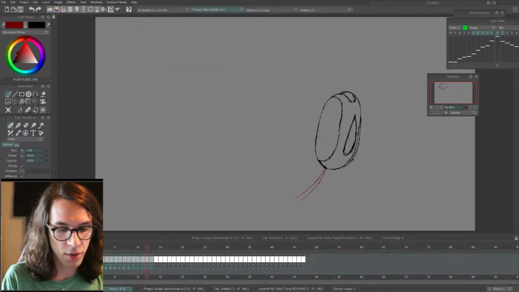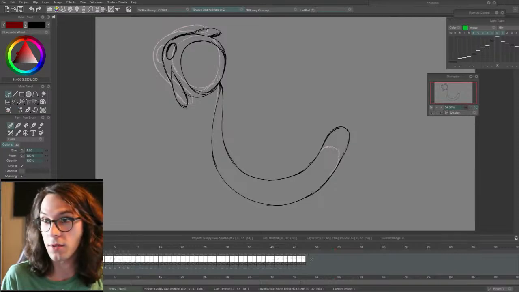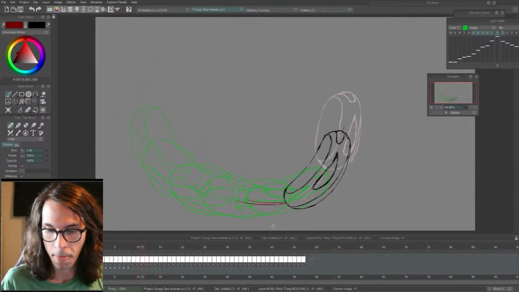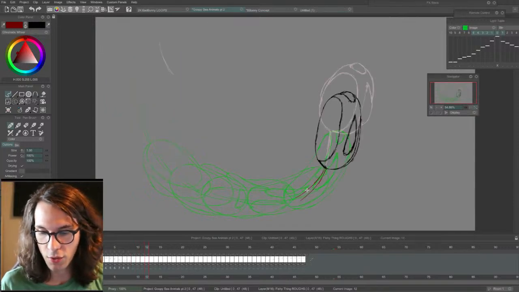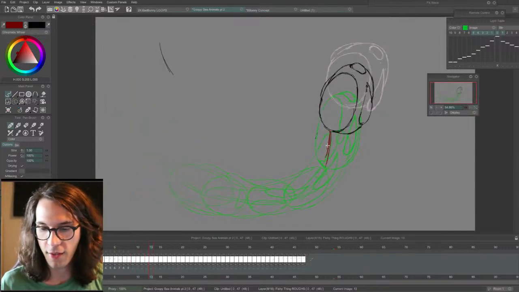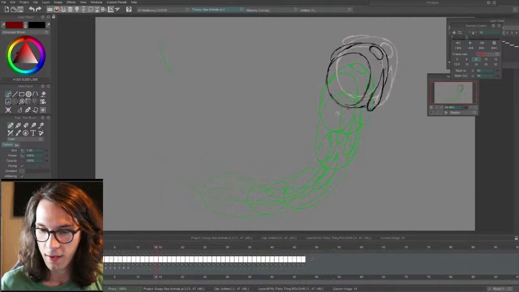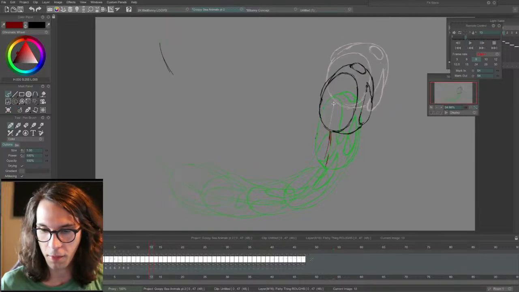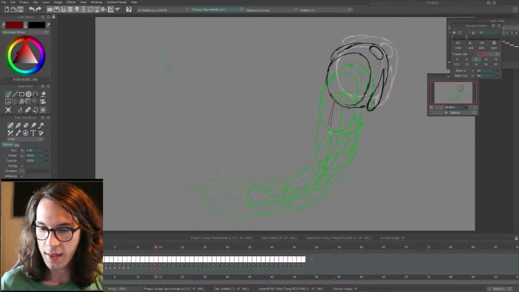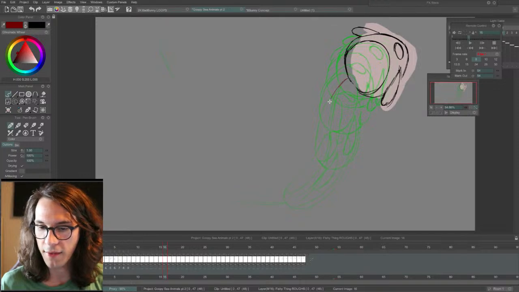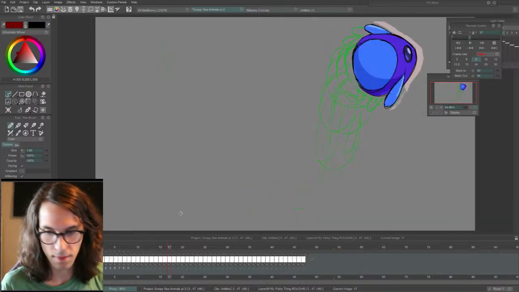The turtle was on ones at 15 frames a second. All of these are going to be at 15 frames a second. I'm animating on twos right now, which is effectively 7.5 frames a second. But on my program, I have it on 8 frames a second, which is basically imperceptible from 7.5. So the timing is accurate enough. So I know this is how fast everything's going to be moving, basically.